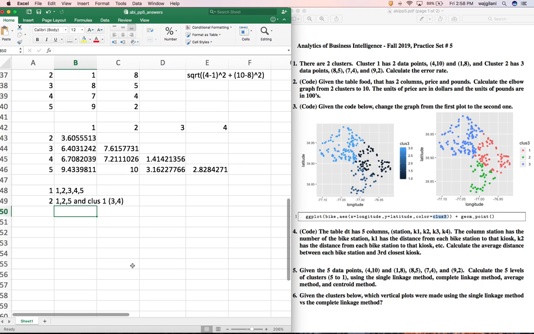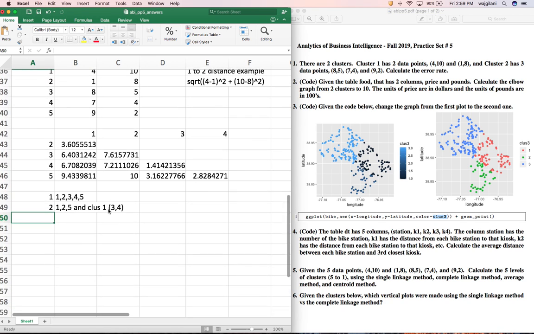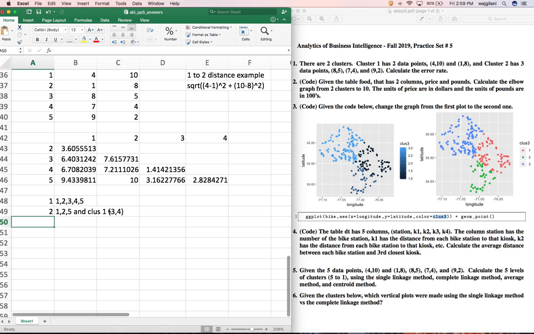Now from here is when our algorithms kick in. On the next stage, we need to now calculate the next shortest distance from 1 to 2, 1 to 5, 2 to 5, and all these points to cluster 1. So the question is, what's the difference between these points and cluster 1? And that's what our algorithm tells us. There are different mathematical techniques to figure that out. We are working obviously still on the single linkage methodology, which is the minimum, all right?